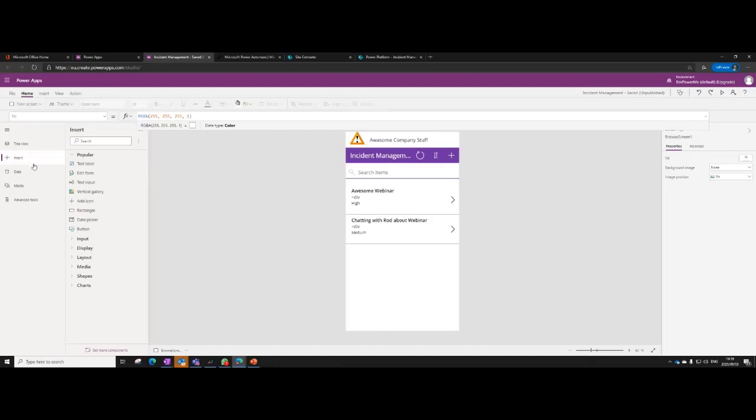I do. So yeah, that will give us a list of different things we can add into our app. They are also on the insert tab at the top, right? We've got our file menu. If we click on insert there, most of them will be there. It does also have some things that the insert bit on the left doesn't, like what is a tab and what do you call this thing if it's not a tab?